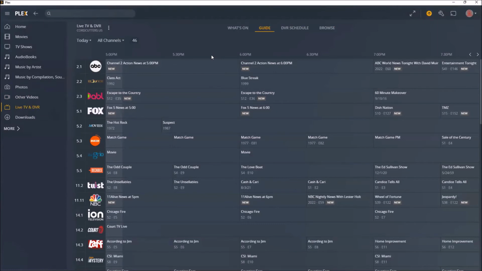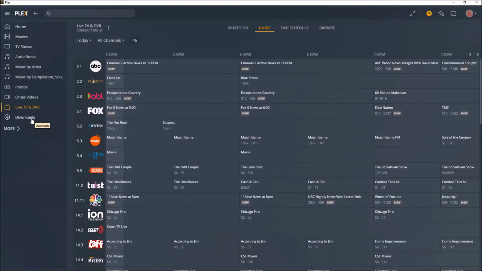Live TV and DVR, we went through this in the other server. I happen to be linked with my antenna on this server too. But in order for you to have the live TV and DVR enabled, you have to, one, be a Plex Pass member when you get your server, and then you also have to have an HD antenna and tuner box in your home or wherever it is. It's just got to be on your network, and of course I can help you with that.